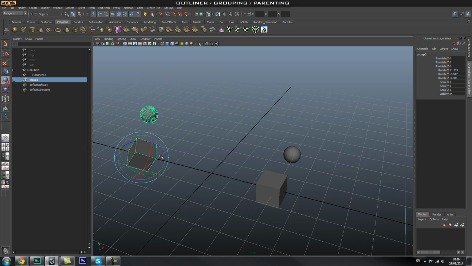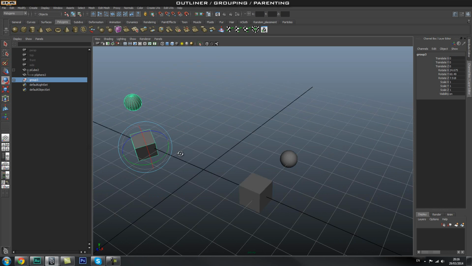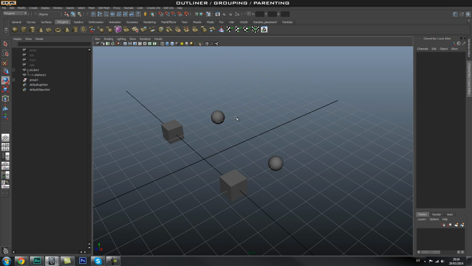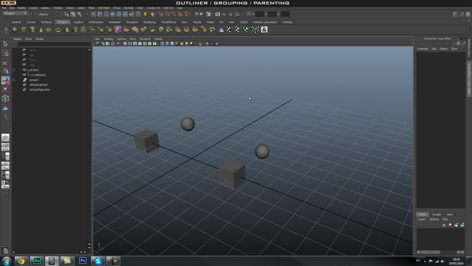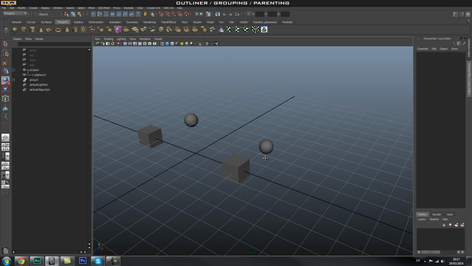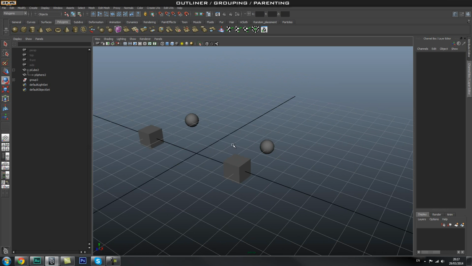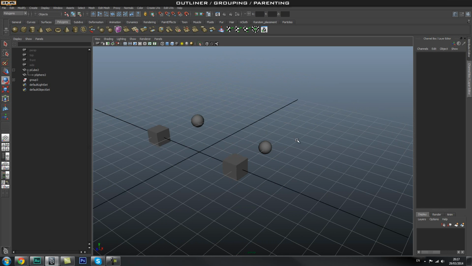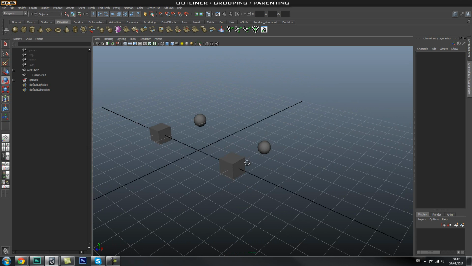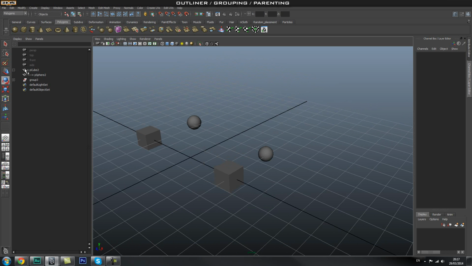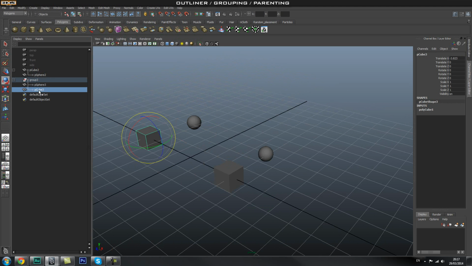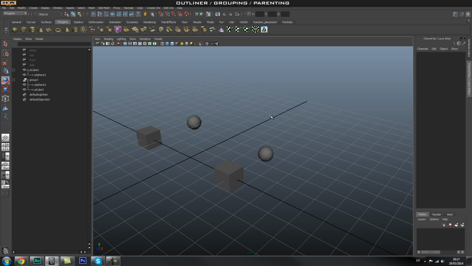Now the transformation will happen roughly wherever the pivot is. That's all you really need to know or worry about parenting for now if you're a beginner. Later on, when we get into rigging and more complicated things, we'll look at constraints and how they work, and how you can use these different hierarchy techniques, parenting things together or grouping things together.